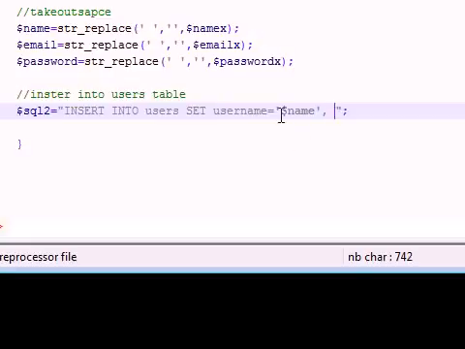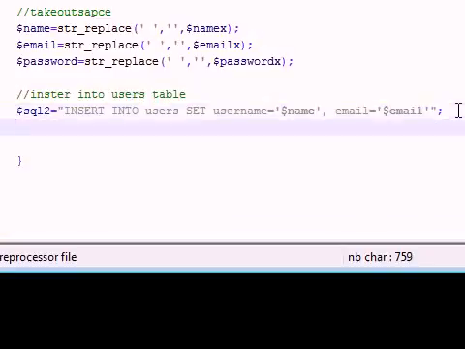So set username equal to the variable name, set email equal to the variable email, and you keep doing this until you reach the end of wherever you're trying to insert. And once you reach the end of it, you just want to go to the next line. I'm not going to show you guys all of this, but you pretty much have a username, email, password. If I write password, it's going to be off the screen.